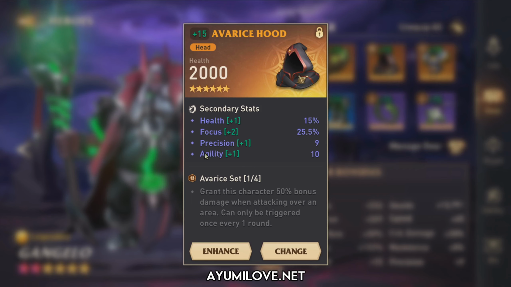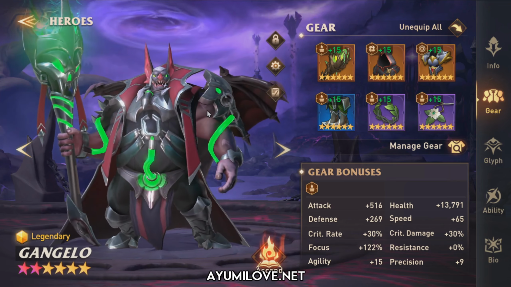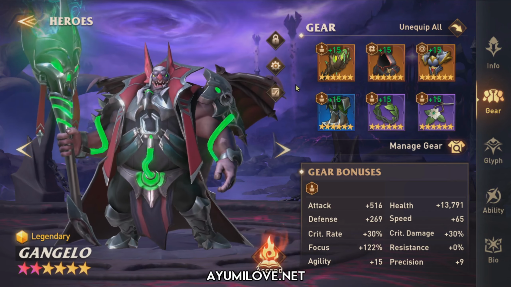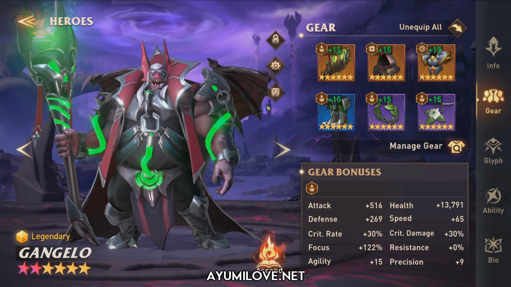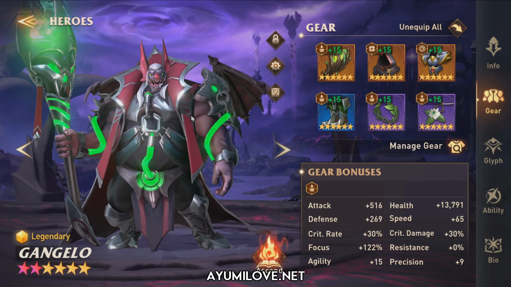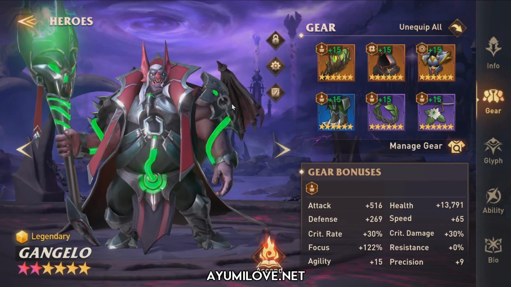Agility plays a massive role here in terms of deflecting the enemy's attack, and it works very well against the water element hero. Since Gangelo is a wood element hero, the deflection against the water element enemies will be much higher, and this allows him to survive even longer because the deflection will reduce the damage intake by 50%.